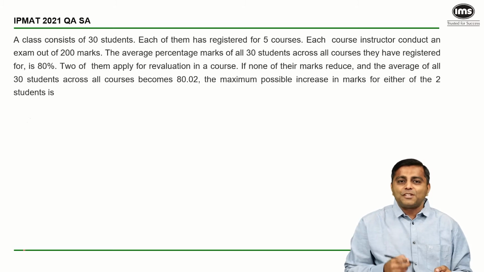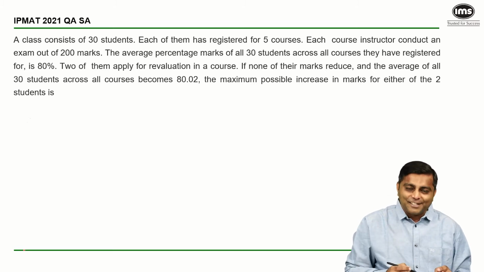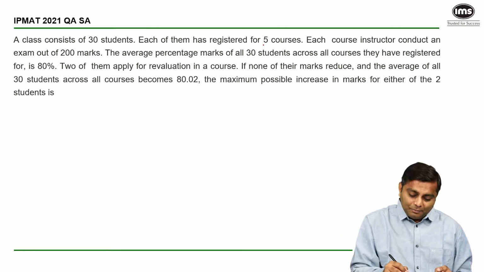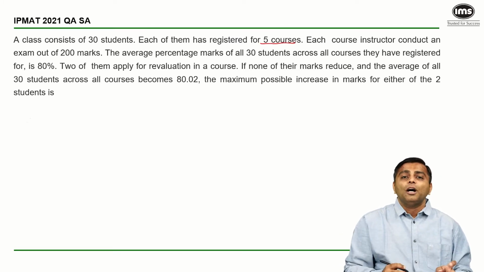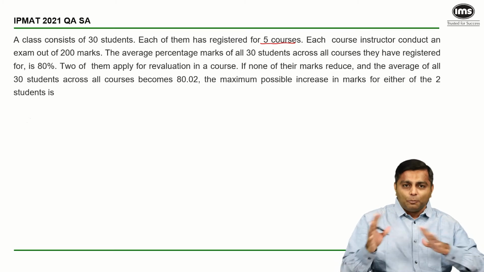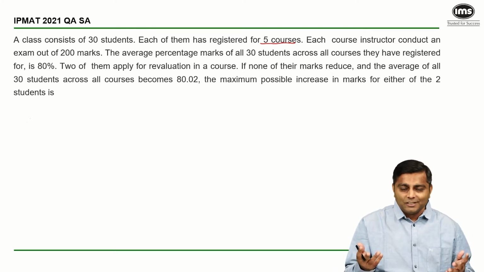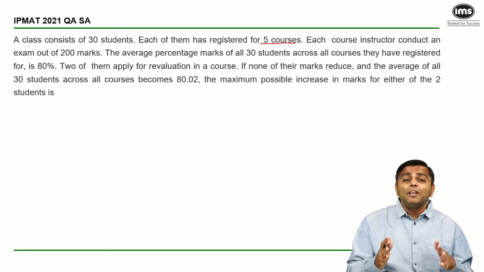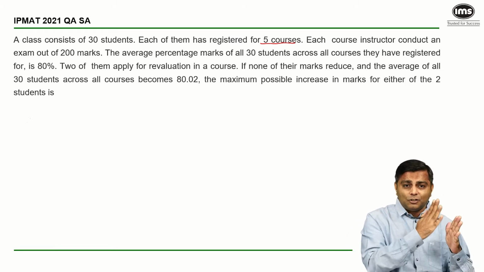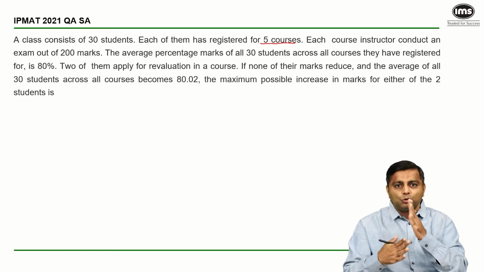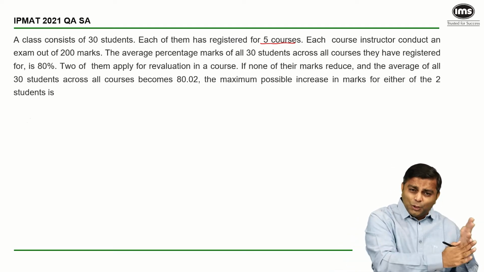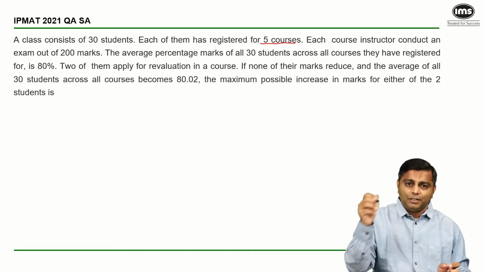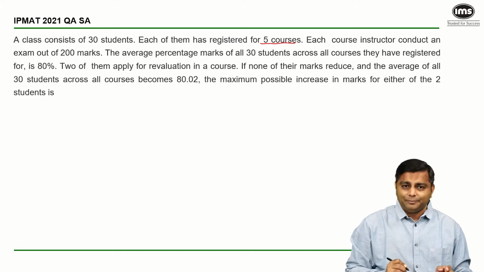Okay, so let's look at the solution. I'm sure you've read the question by now, at least if not started with the question. So there are 30 students and each of them has 5 subjects or 5 courses that they have to enroll for, and it's not really optional. Everybody has to enroll for all courses. So 30 students and 5 courses, so there are 150 combinations. S1, student 1 course 1, student 1 course 2, student 1 course 3, student 2 course 1, student 2 course 2 and so on. It's going to be 30 into 5, which is 150.